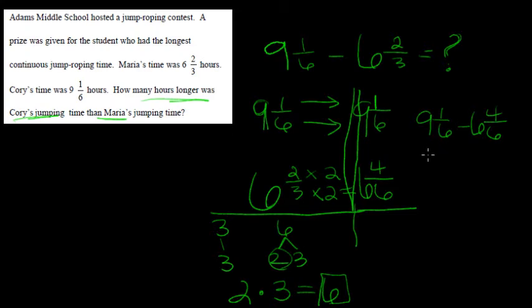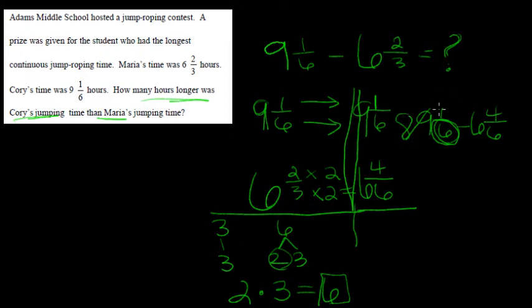So here's what we have to do. Just like in regular subtraction, you have to borrow. Well, we have a whole number, luckily, that we can borrow from because those are complete groups. Now this is in groups of 6. Why 6? Well, because the denominator is 6, and that's what that states, is that it's in groups of 6. So I have 9 whole groups of 6 here. I can borrow one whole group, so now the 9 becomes an 8.